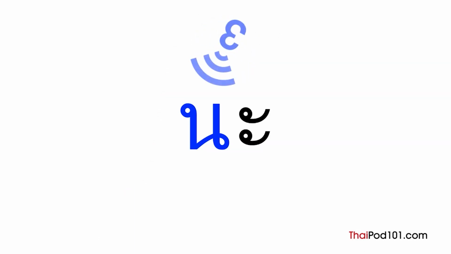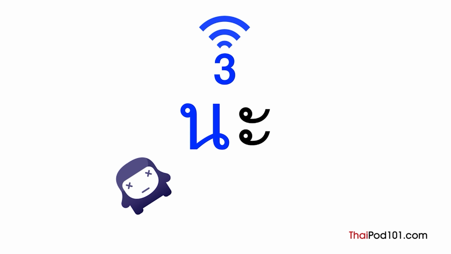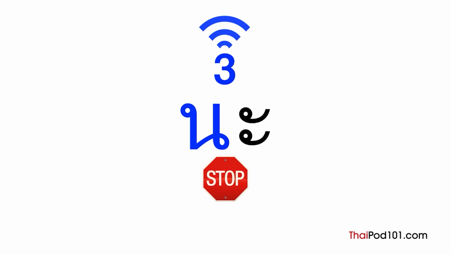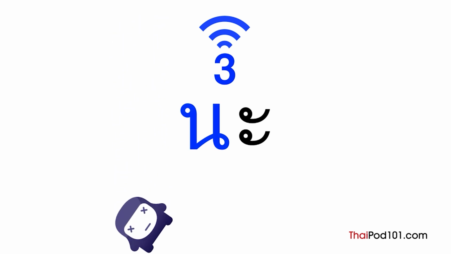Now that we know some short vowels, we can add a new tone rule. This rule will be about syllables with dead endings. A dead syllable occurs when it ends with a short vowel or one of the stopping sounds of K, T, and P. So the tone rule for this lesson is low-class initial consonant plus dead ending with a short vowel equals high tone. The same pattern with a long vowel is different, so be careful. One example that we already had was นะ. It has an initial low-class consonant and it has a dead syllable consisting of a short vowel. So it is high tone.